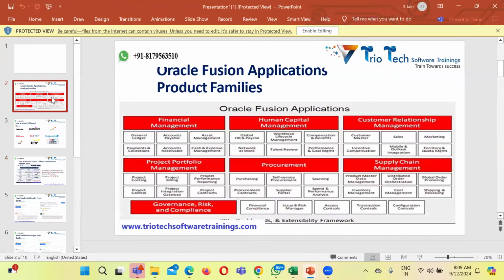Just to give you a little glimpse of what sort of training material we have prepared, like these sort of slides. Suppose we consider Oracle Fusion application. I have explained at a high level that there could be different product families like human capital management, financial management, supply chain management. These are the main products. Each of these products might have their own sub-products, which we call modules, like onboarding, recruitment, core HRMS, payroll management, absence management, talent management, account receivables, account payables, general ledger, cost management, shipping, global purchasing. These are the different sorts of modules.